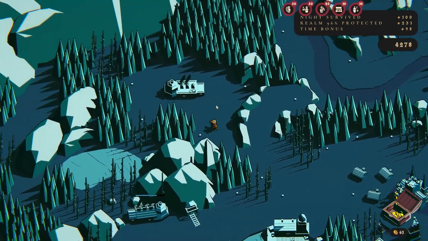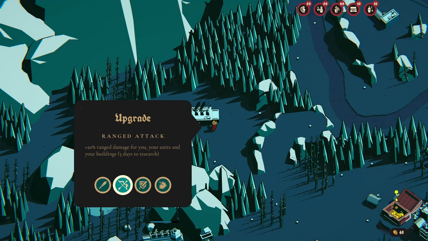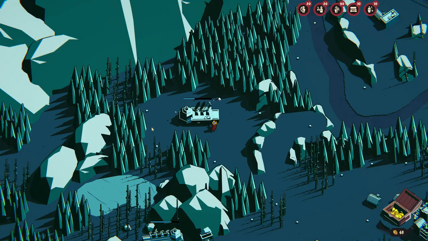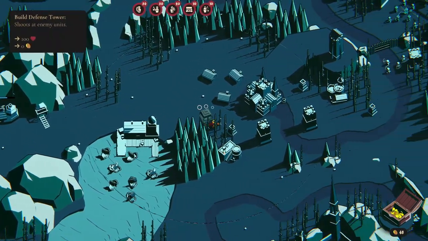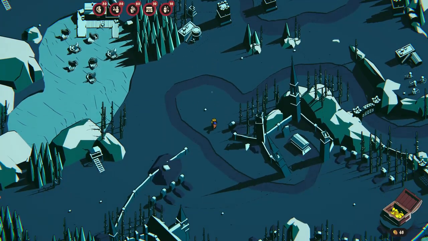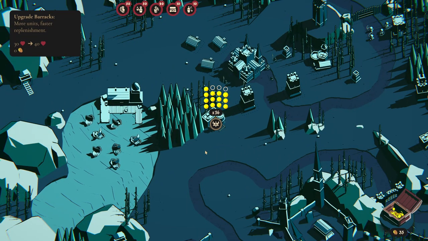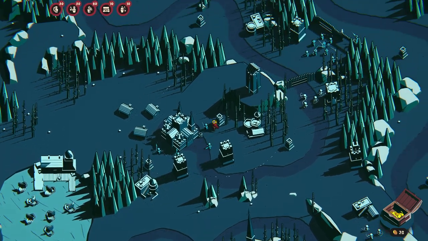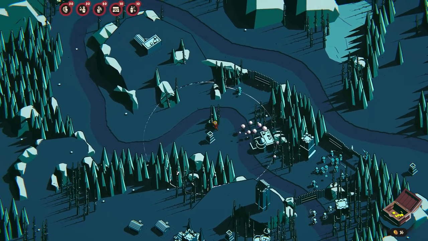We need to get this research online. I think what we will do is... we'll do range damage this time. 10, 11. That might not finish. I might have been a fool. That's fine. I can be a fool. Normally a fool. We are going to get more troops, though, since I am pretty strong as well.